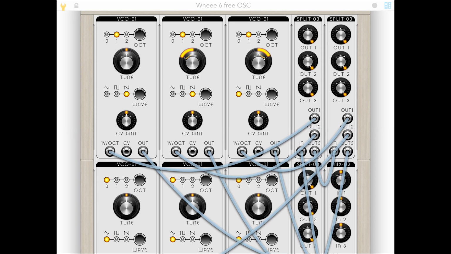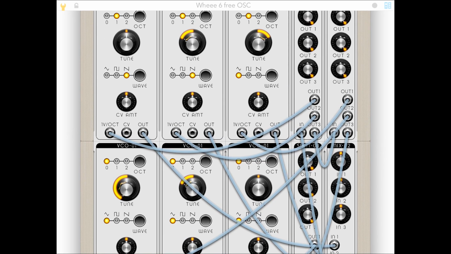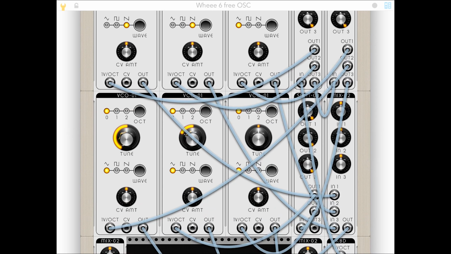Now I'm trying to keep these to being plus and minus 3 semitones just to keep them close to each other. And over here, I'm going to leave it at 0 octave and drop it. And here I'm leaving it at 0 and dropping it just to 3. So now we got all kinds of different stuff going on. And you can actually hear all 6 of those oscillators.